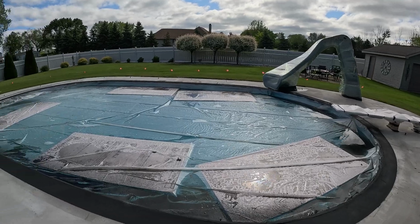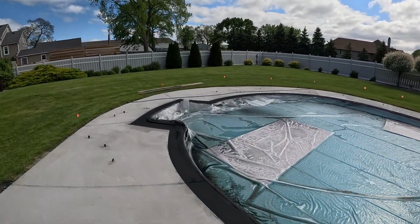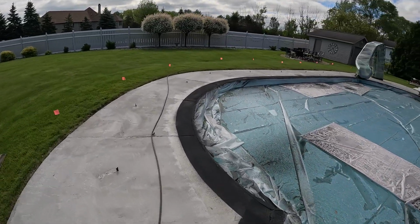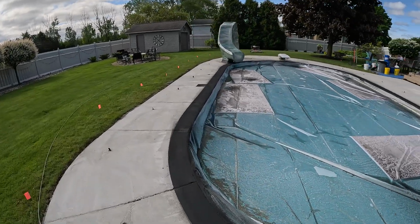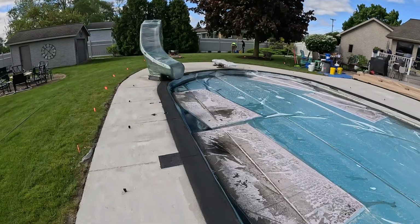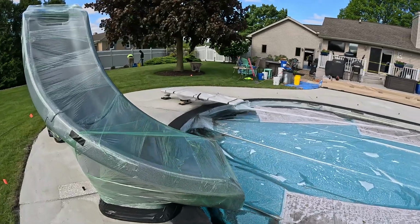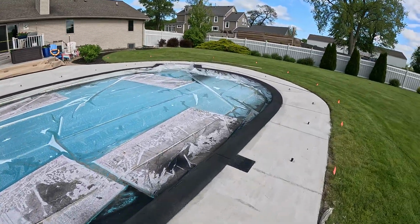So everybody, we got our base coat down here. This color, when it's all done, is going to be called charcoal, and the color on the deck is going to be called smoke. So basically this is our base coat for the charcoal. As you can see, it's a very, very dark gray. It looks black right now, but as it dries it'll be a very dark gray, at least for the base color, and then when you seal it, it will darken back up again.